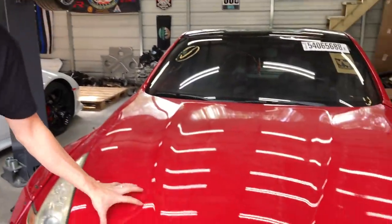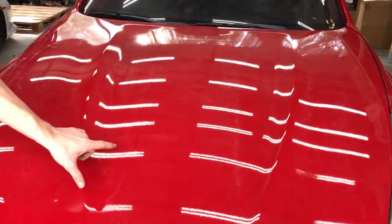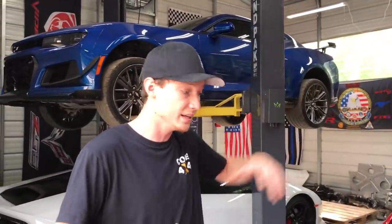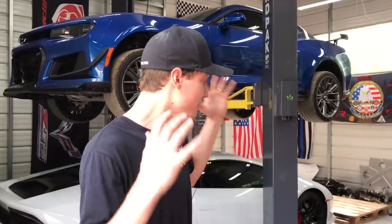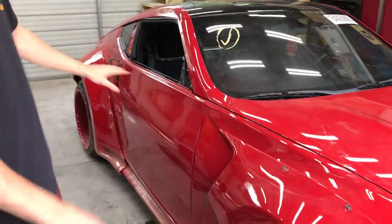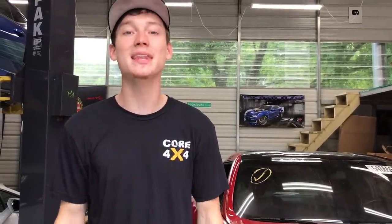What we're going to do today in this video is actually go ahead and start buffing on this car. As you can tell, the hood and the front bumper got the most orange peel and trash. As well as the deck lid. So we're going to do a little bit of buffing. The rest of the car actually came out super good — the doors, the pillars, the quarter panels, and the wide body kit came out super smooth. But we're going to buff just enough to make this thing shine. Let's go ahead and give this thing a wash so we can get the buffing knocked out and move on to the next step.